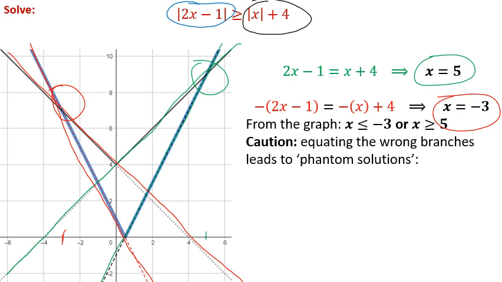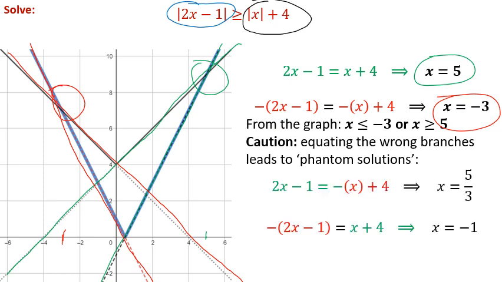One thing to watch out for here, we looked at the positive branch of both modulus graphs, and we looked at the negative branch of both, and that gave us two equations. But they're not the only two equations we could have formed. In fact, technically, there are 4 different options. We could have the left-hand side be the positive branch and the right-hand side positive, or the left positive and the right negative, or the left negative and the right positive, or the left negative and the right negative. So you've got 4 different options, and we've only looked at 2 of them. And there's no reason why you wouldn't necessarily need to look at these others in a different situation. The negative branch of one with the positive branch of another potentially might be the correct one to look at.